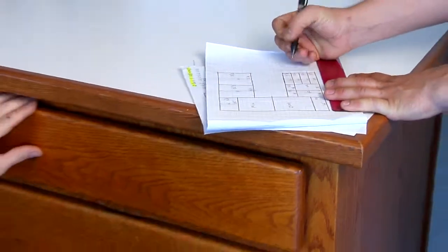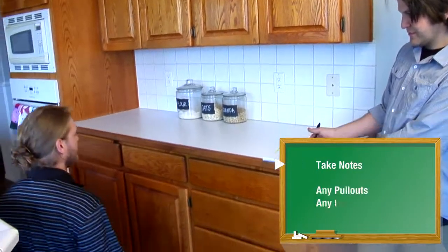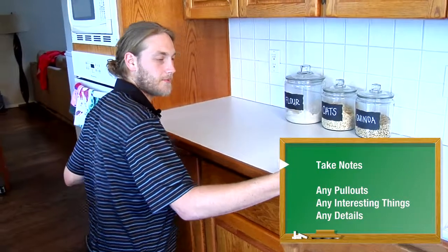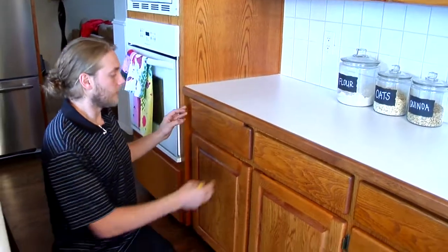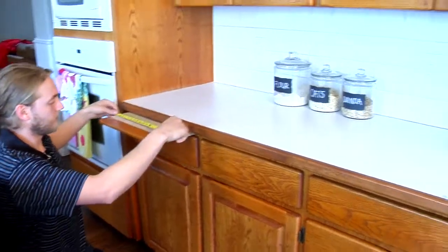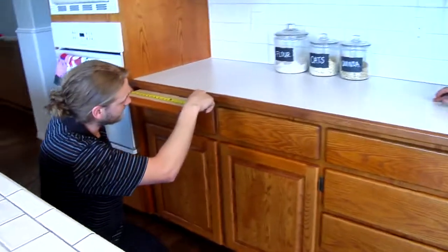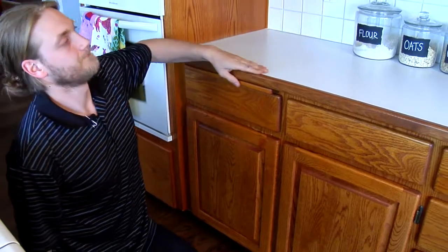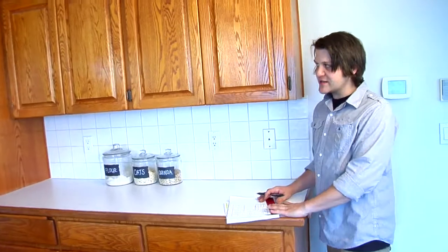As you're going through and opening these up, you want to make sure to take note of any pullouts that are behind the doors, any interesting things that are going on. Just note them on the paperwork first, then once you're going over your measurements you can address those later on — accounting for any special clearance to avoid pullouts. Like this right here — we have a breadboard in this section, so we're going to note that: it's a 17 and three quarter inch breadboard. I notate with a BB in the area, standing for breadboard.